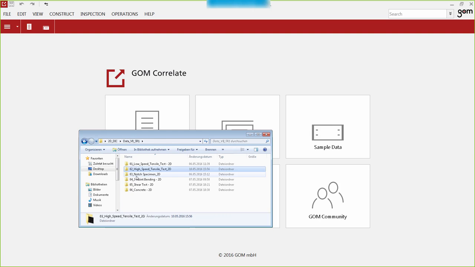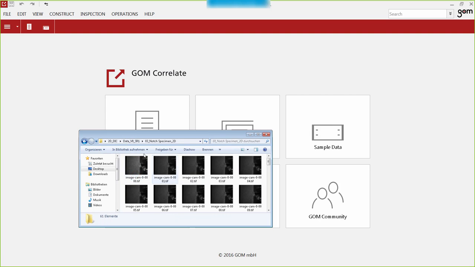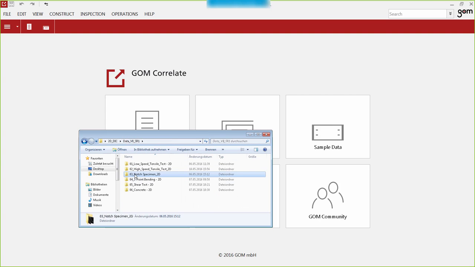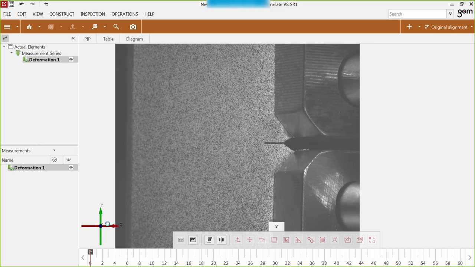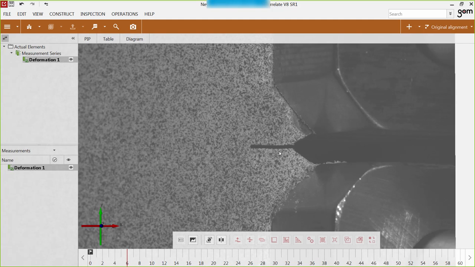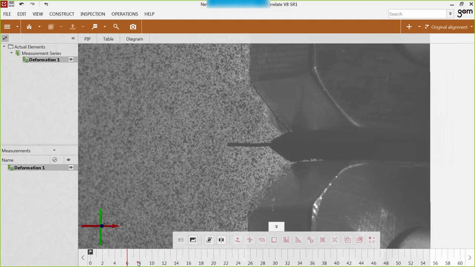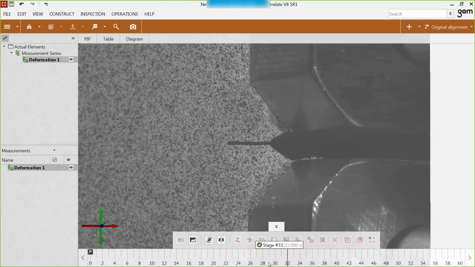And in this folder here are images again. What you can also do is import the entire folder just by drag and drop. The software reads out all the images and again integrates them in the timeline. And this is done now. Yeah, here we go. You can see here this is the notch I have mentioned, and the behavior of this is that it's vibrating, opening and closing throughout the test.